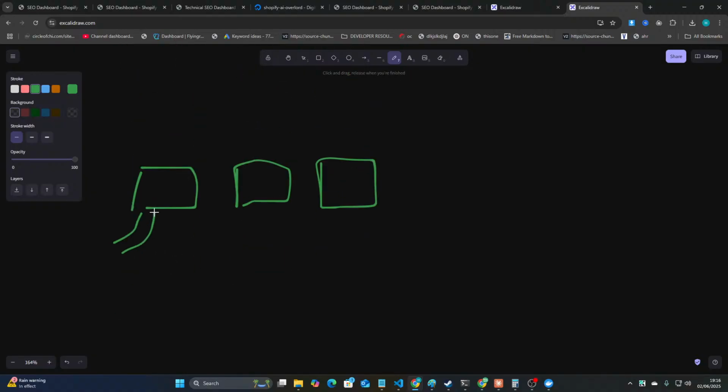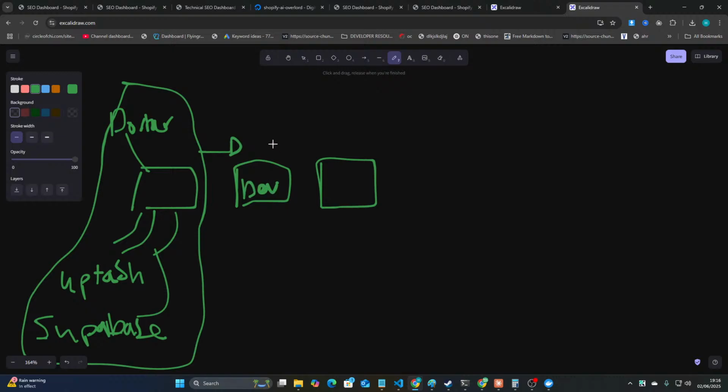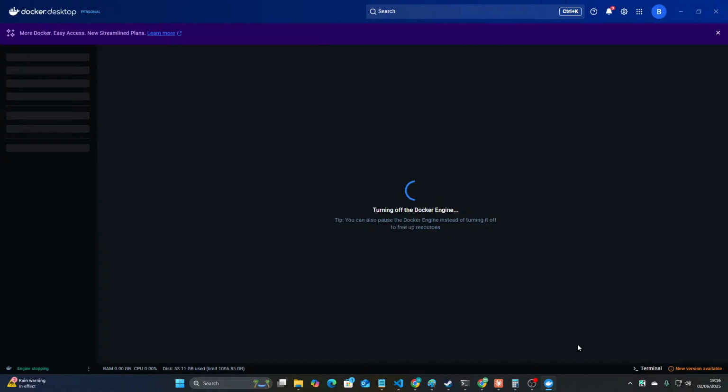So we have local dev, we have dev, and we have prod. Each one needs its own Redis cache using Upstash. Each one needs its own Supabase, so that's why people build them locally, I guess. And the local dev needs Docker. So you build all of this first, so you can start building now, but then you push to dev once you've got something worth doing. And eventually, once you want to go to prod, you have a prod as well. I completely messed this up, and I only thought about CI/CD partway through.